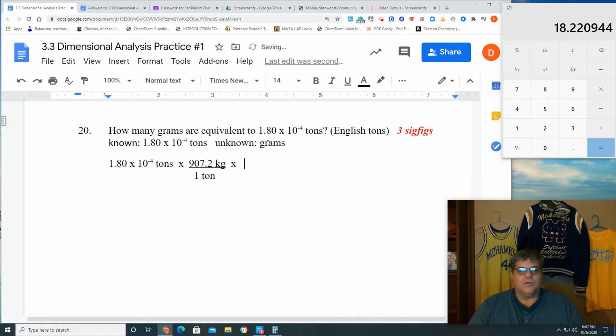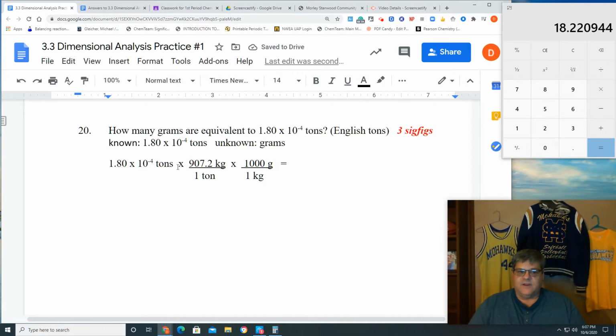So now I have it in kilograms, but I have to get it to grams because that's what it's asking for. So I have kilograms right here, so I know that I'm going to put 1 kilogram on the bottom. That's a larger unit, so that's going to be 1. So what does that 1 equal in grams? Well, kilo to gram is 1,000, so 1,000 grams. So we do our underline, because remember we did times and a line, and then we put our numbers in. Now, once we get done, I have it in grams, so we can put our equal sign in there.